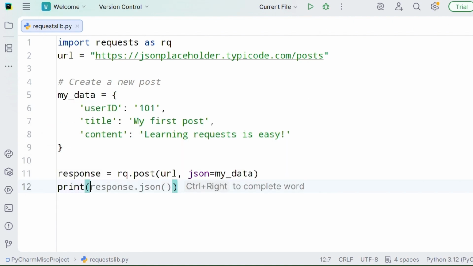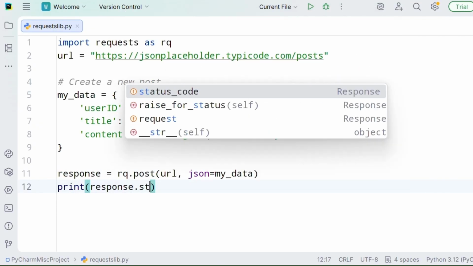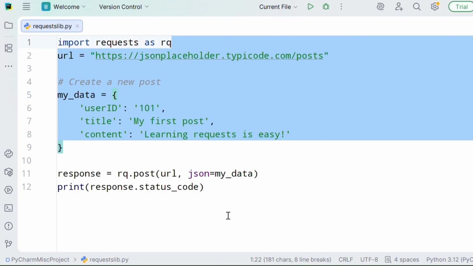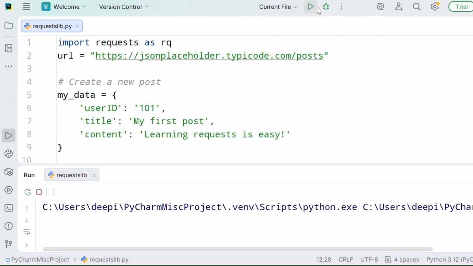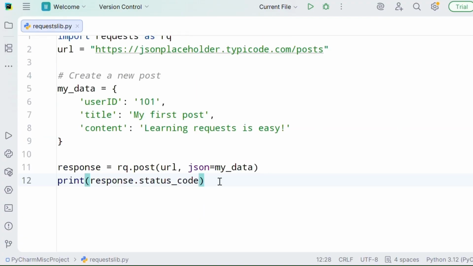After sending my data, I will look for the response. So response.status_code, and let's run the code here, and we get a status code 201 indicating that the data is created and passed successfully. Okay, so that means our POST request is successful.